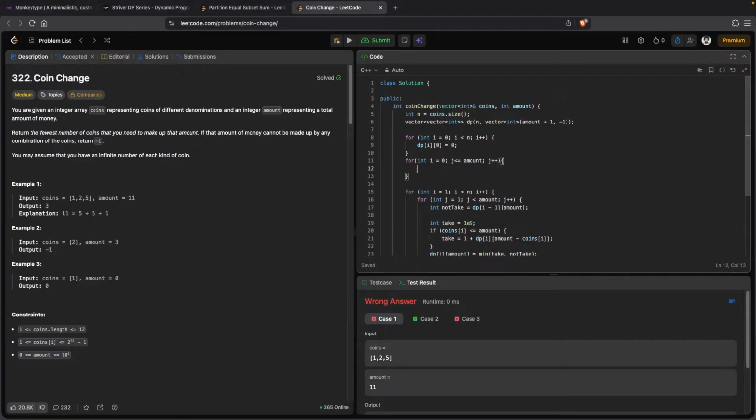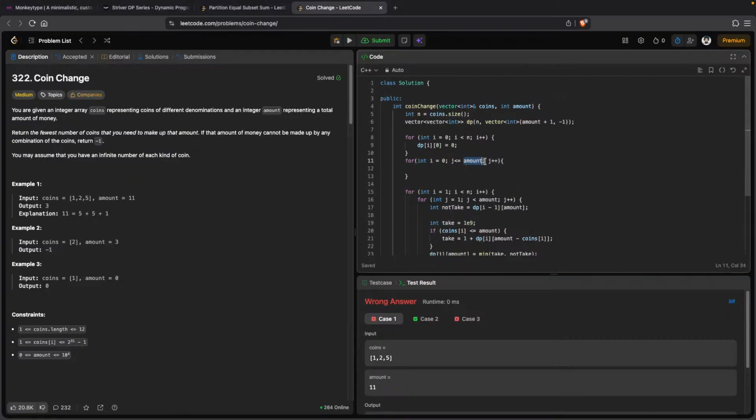This states that you have the same output. Okay, you have a different amount. That is the condition we can solve.